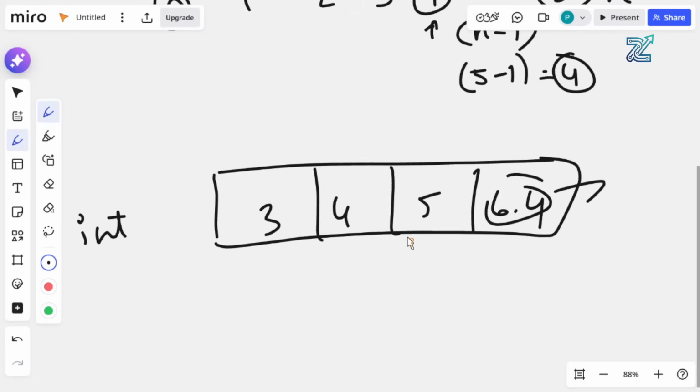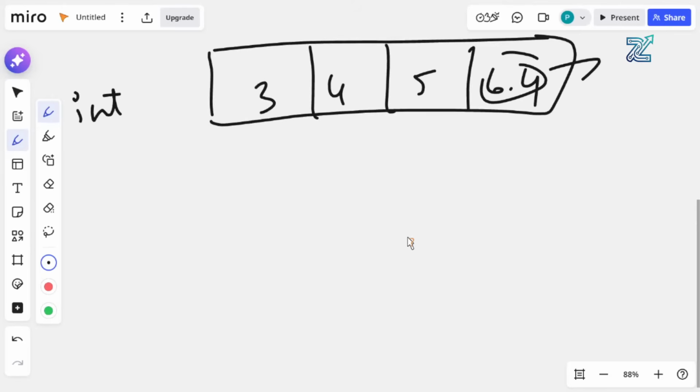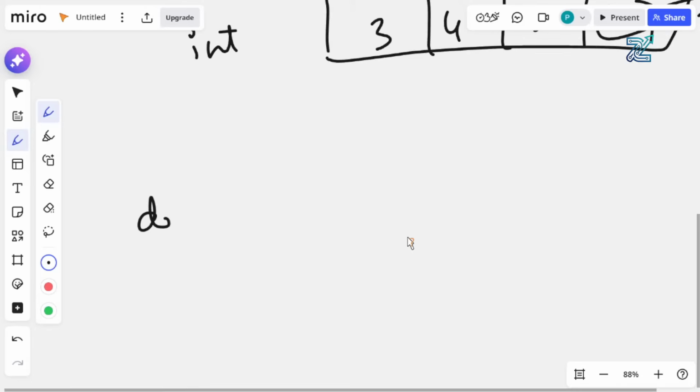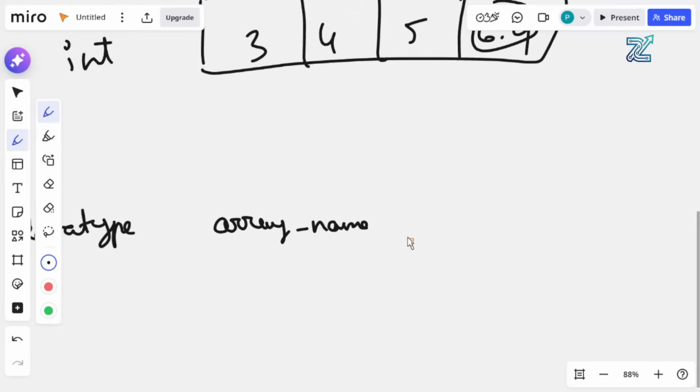So now let us see the basic declaration and the syntax of the array. The basic syntax of the array is the data type, after that the array name, under square brackets, within that we have to give the size.